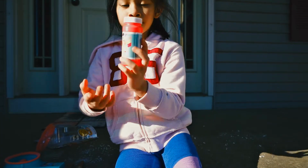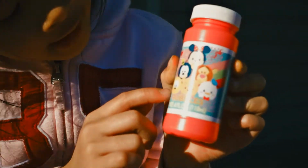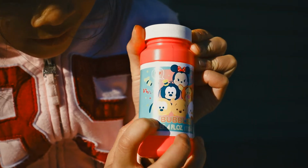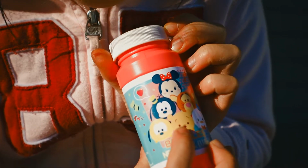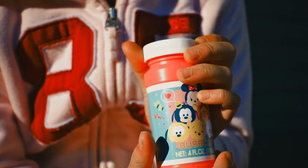Let me see the bubbles. What's the cover? Oh, you got all the Disney characters here. There. Yeah, wait, who's that? I don't know. Show us. It's a cute picture of Minnie Mouse. You got Goofy, you got Tigger. You got Pluto, you got Pooh. We have Donald Duck. We have Winnie the Pooh.